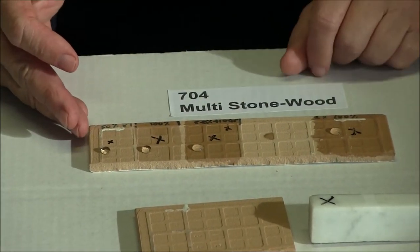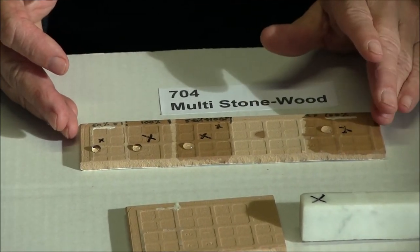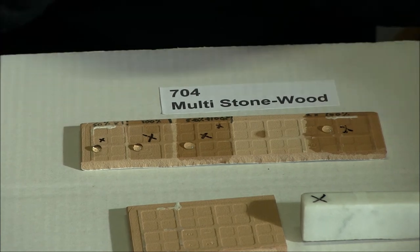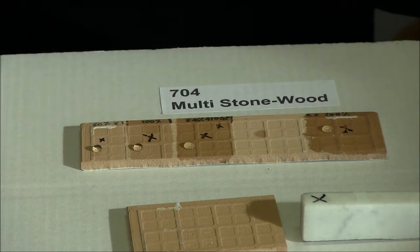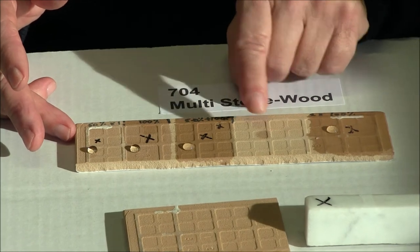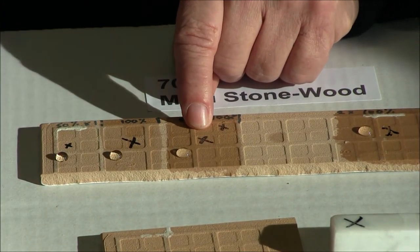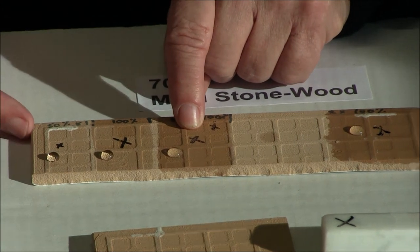The glossy surface, superb graffiti removal. No graffiti, no staining, end of story. It just will not happen. Of course, it will absorb here. This will be very easy to get the graffiti off. Any sort of graffiti, we can get that off easily.